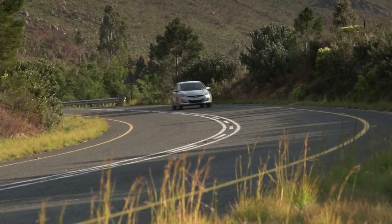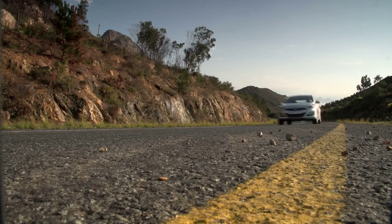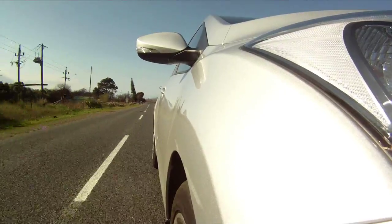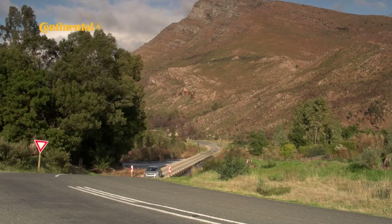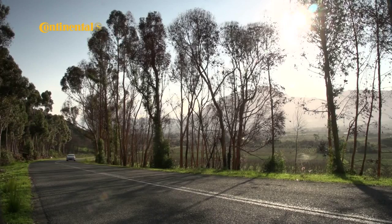Although the i30 is responsive and brisk on the move, it's no rocket ship, and the performance figures certainly confirm this. 0-100 time, 9.7 seconds, top speed 190 kilometers an hour. And interestingly, that's 5 kilometers an hour slower than the smaller engined 1600cc version. The real culprit here is the gearbox, which is equipped with ratios that appear too tall, especially as far as the top two gears are concerned. Sixth is an overdrive gear and is good for straight and level cruising only. To overtake, you'll need to gear down once and probably twice, and tackling uphills will be a fourth gear endeavor too.